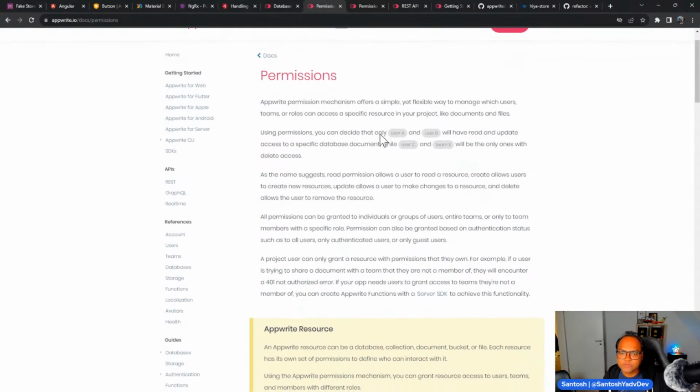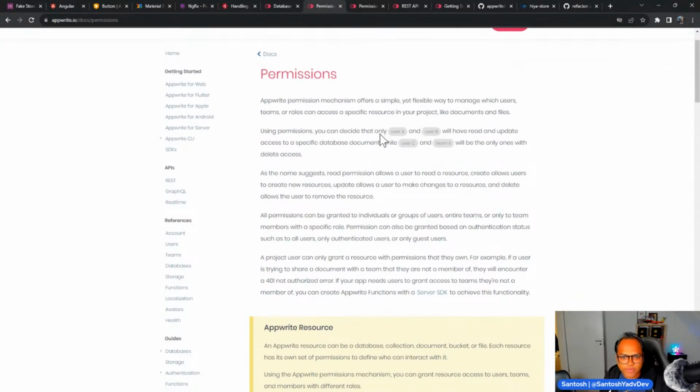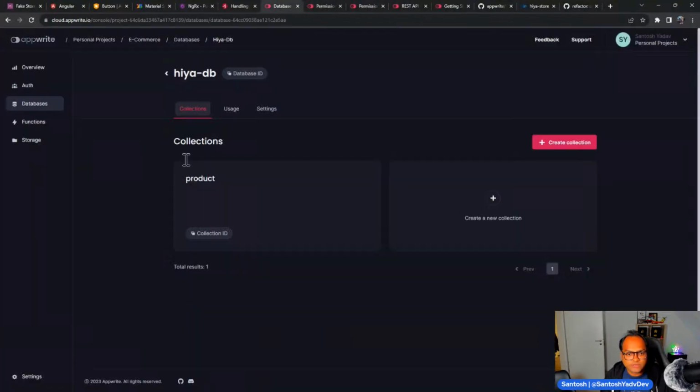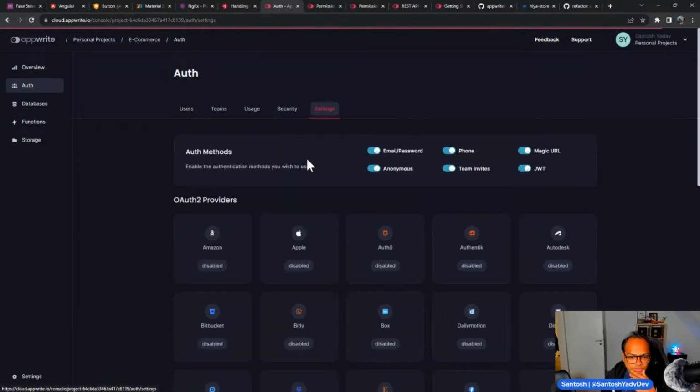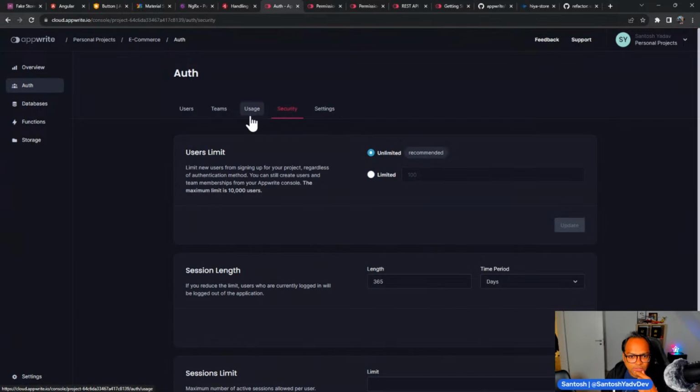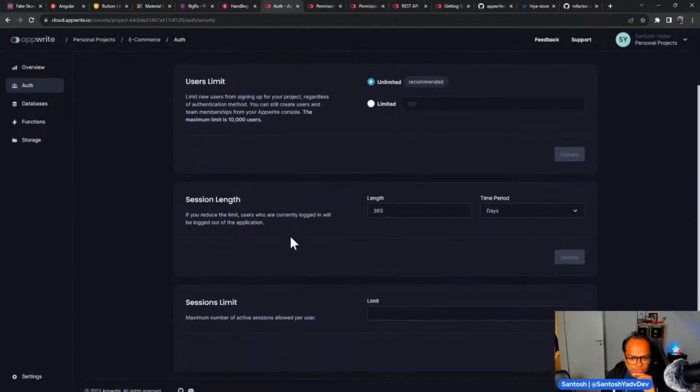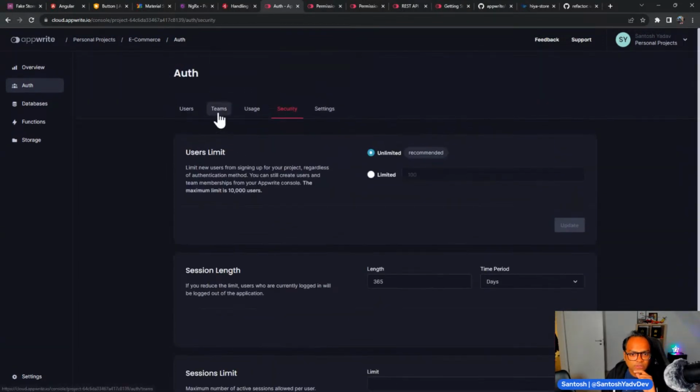So AppWrite permissions mechanism offers a simple, flexible way to manage user teams. You can easily decide that user will have read, update. Okay, I think I know where it may be. It's a little bit complicated. So I think I have to go to auth and auth methods, security, user sessions. No, not here.